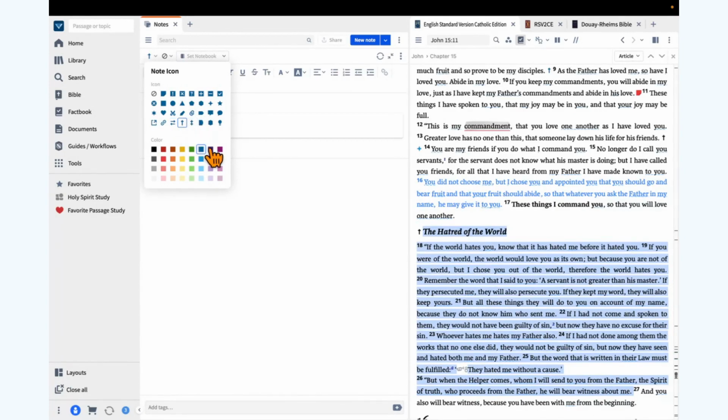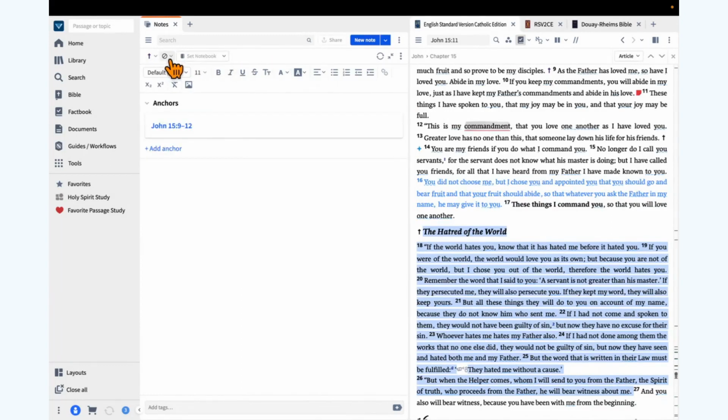You'll notice here you could also select like a black cross, for example. This way you'll notice here how it appears now on my Bible. It's a little bit less obtrusive. I can see it if I'd like to, but it's also somewhat hidden as I'm reading through and less of a distraction. So you can use the icons to organize your notes as you wish.